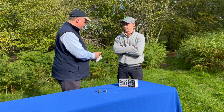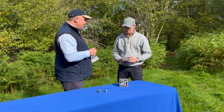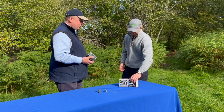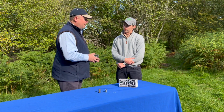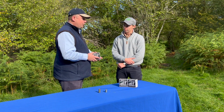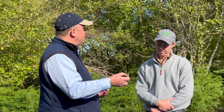If people want to come and buy this ammunition from you, Junction 13, M4, less than 2 minutes off the junction. You can come in here and maybe have a lesson or two as well. Maybe. You guys here are specialists in game shooting, and what an opportunity to try some new technology in these steel shot cartridges. Not new. The technology has actually been out for a very long while, a decade or so, but just not needed here in the UK. So it's well tested, well proven, millions of rounds shot in both test environments and field testing, live game environments as well. So I think what we should do now is go and put a pattern plate up and see what it can do. Okay.